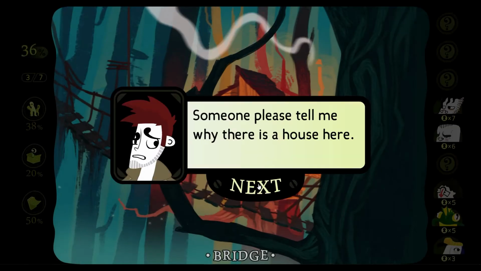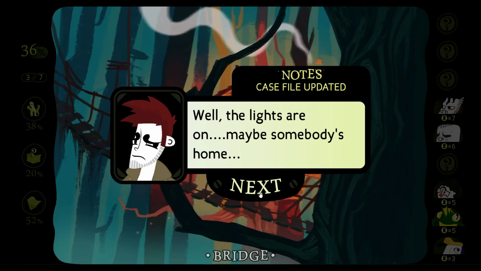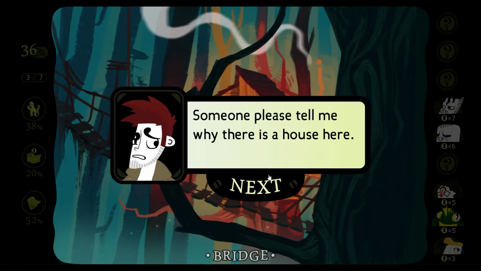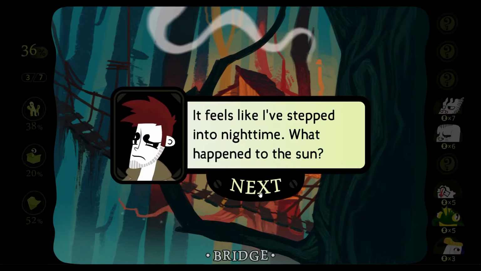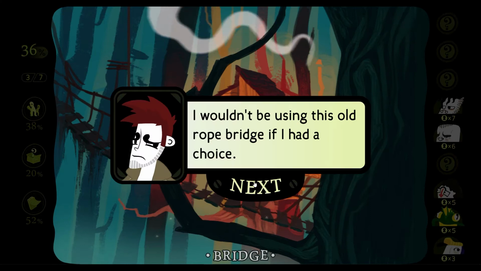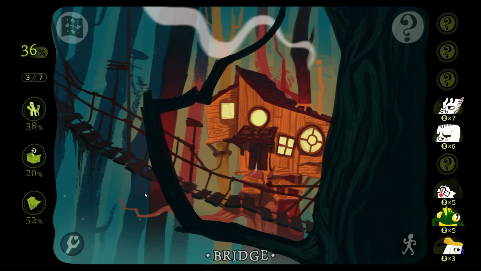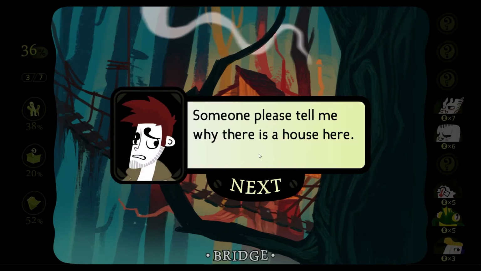Someone please tell me why there's a house here. Well, the lights are on. Maybe somebody's home. It feels like I've stepped into nighttime. What happened to the sun? Is that really all? I wouldn't be using this old rope bridge if I had a choice. I've seen the movies, I know what happens.